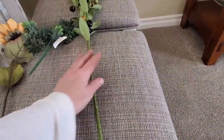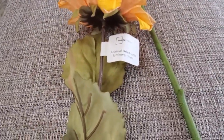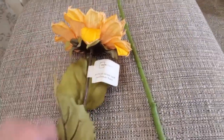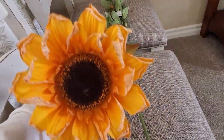Can't wait to use those. I got six of those. Then they had this artificial dried look. I don't know if this is focusing enough. Sunflower stem. I mean, these are really, really pretty. Here, look at that. Isn't that just gorgeous?